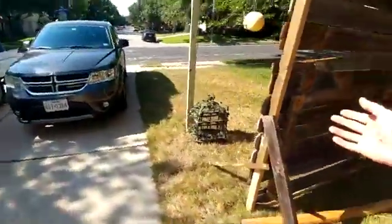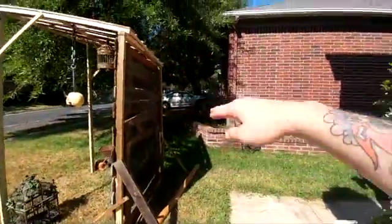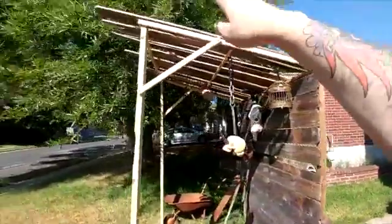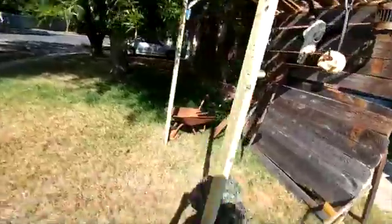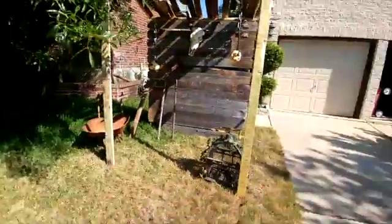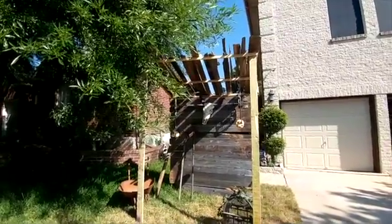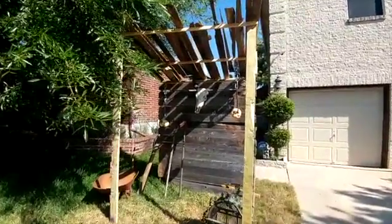So turned out pretty good. Really simple prop to make. I mean, just made a frame and then put the slats, frame, slats, screwed those together, put 2 poles. I mean, it's a pretty big, cool prop and really simple and easy to do. So, build you a creepy shack.